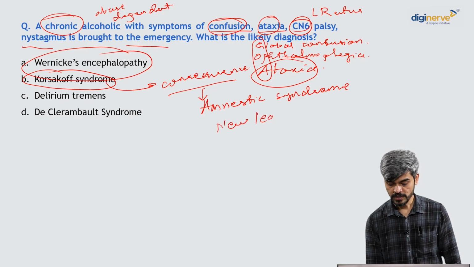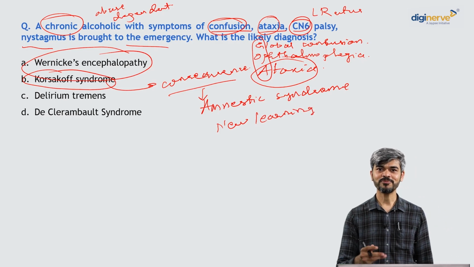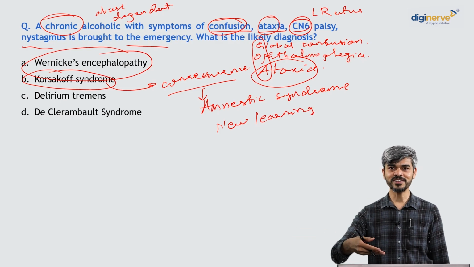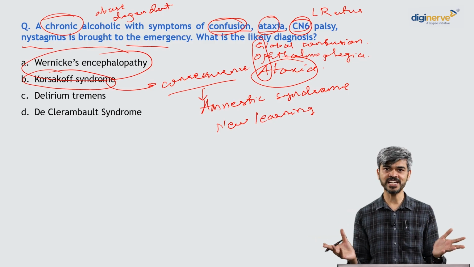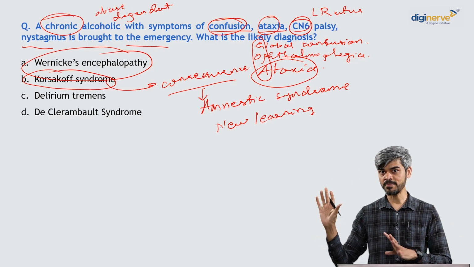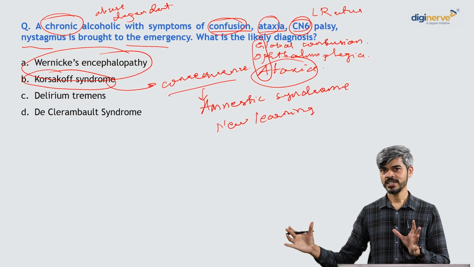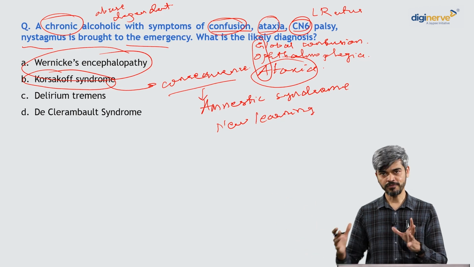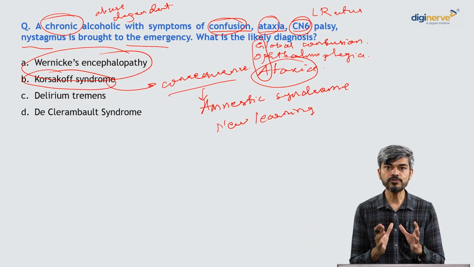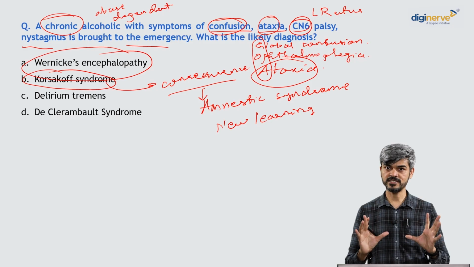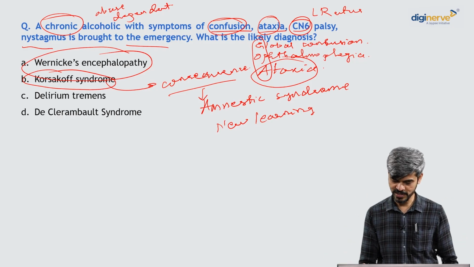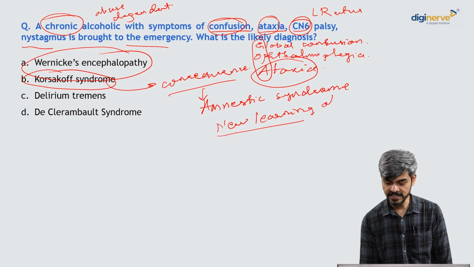So all of you have seen the movie Ghazni, right? So whatever happens just this day or just in these few hours, he has no recollection, but he remembers very well what has happened say a few years before or a few months before. So these individuals will not be able to make new memories. So it's something like a Ghazni syndrome, you can remember, okay? So new learning ability is impacted in Korsakoff syndrome.